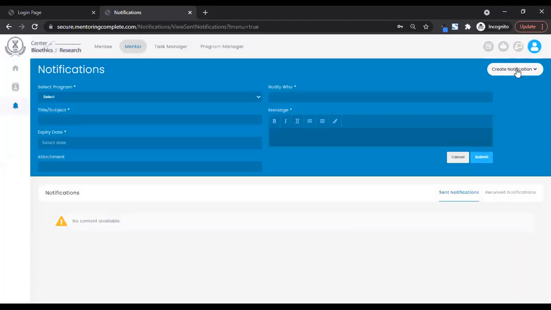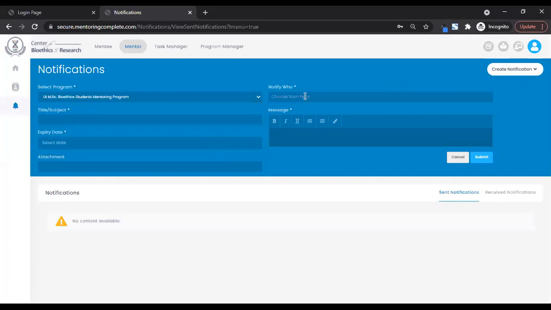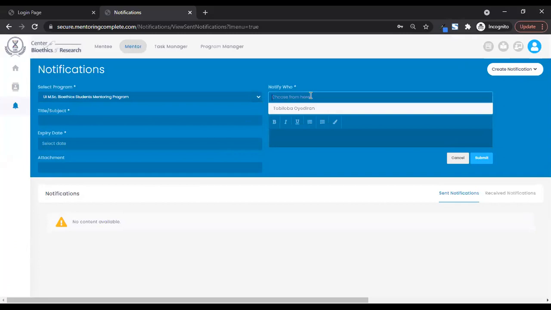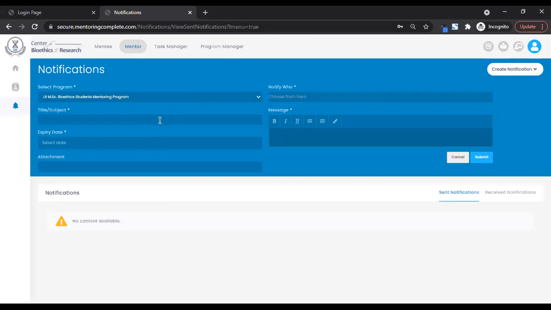And then we can also create notifications. Notification is like if I have 3 mentees assigned to me and I want to message all of them at once. So I can just come here and send a message to all of them at once, or a particular user, just one of my mentees. Maybe it's not a meeting schedule. Maybe it's just information I need to quickly pass across to my mentee. This is like a messaging platform, so to speak, where we can communicate with our mentees.